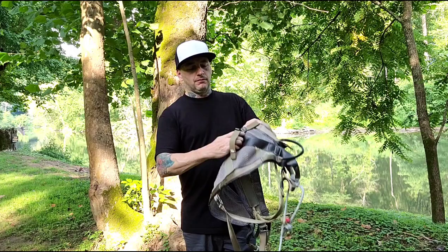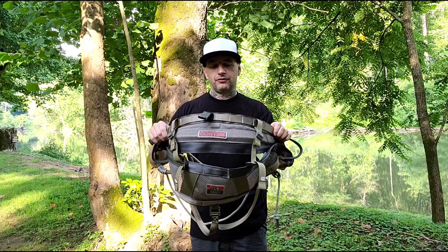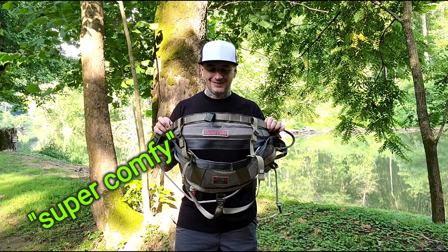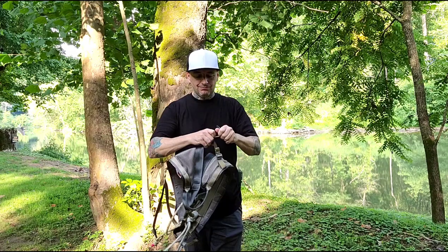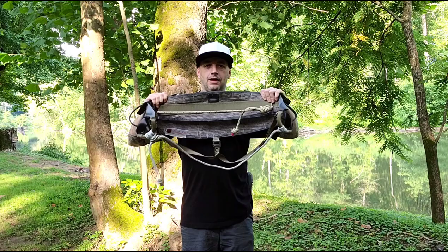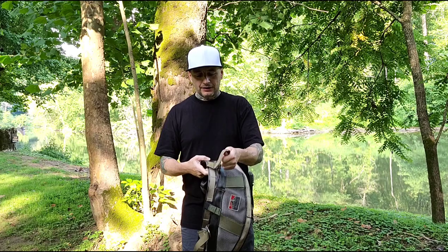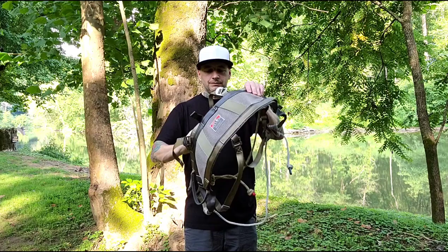It's easily adjustable with these straps. And I must say, after hunting in a single panel for years, I was a little skeptical of the two-panel design. I was like, man, this is awful thin and light — it doesn't look very comfortable. But I can tell you it's super comfy. When you're not hanging 20 feet up in the air and you're just walking around, the saddle is held together by super strong magnets placed along the top. They will not deploy unless you want them to, so you don't need to worry about them just flopping when you're walking in. Another reason I like the straps is to keep it super tight, so even if it does slip off, it's not really going to go anywhere.